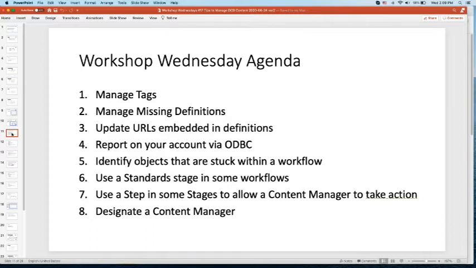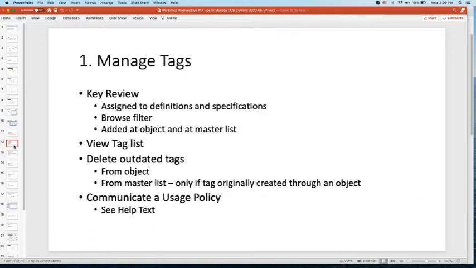Sometimes that's a data steward in a specific area plays the Content Manager role for their area. So sometimes it's decentralized, it's a shared role, but other times it's a centralized role. So the tips that I'm going to talk about today, whether you're centralized or decentralized, you can practice these things to help get a grip on your content. So let's go over each of these in detail.